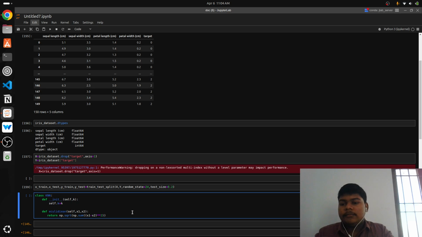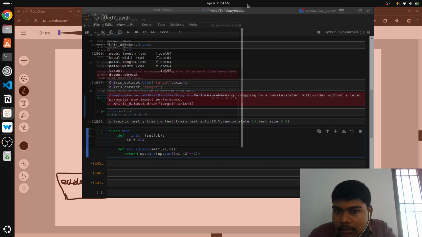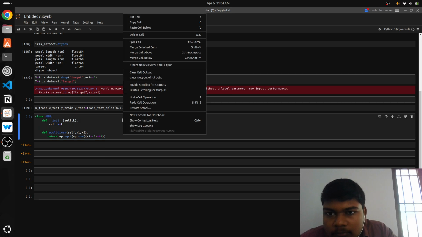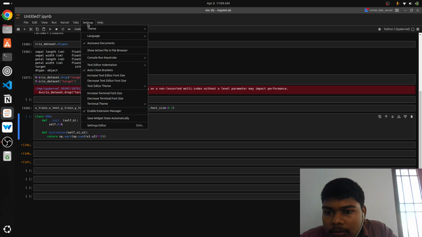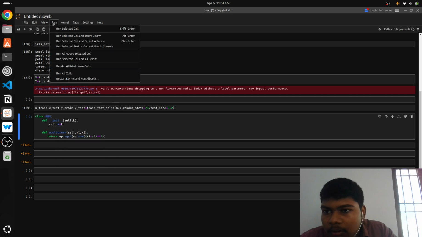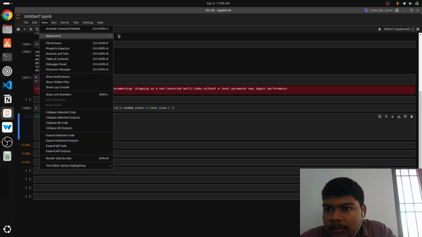I believe you guys can see this. I'm not sure if this is visible to you. Settings. Where is the zoom feature?